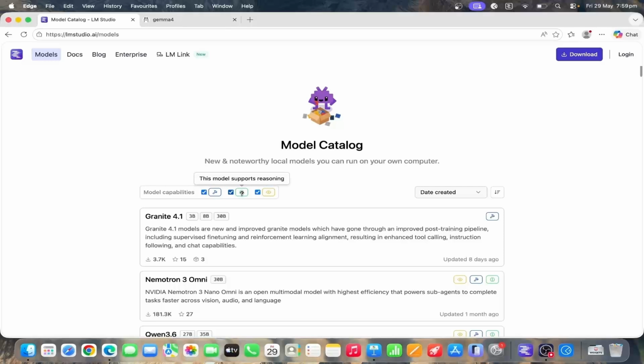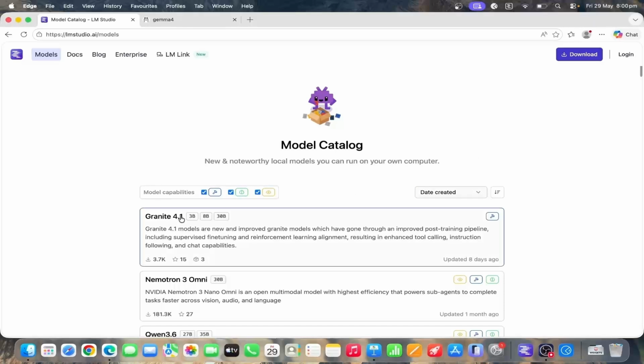Second is whether they support reasoning or not. Reasoning models are much more capable of analyzing complex use cases. And the third one is whether they can process any image data or not. You can sort on the basis of downloads, stars, and model size as well.